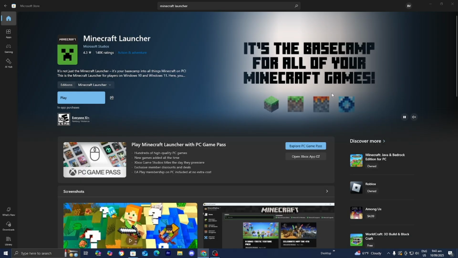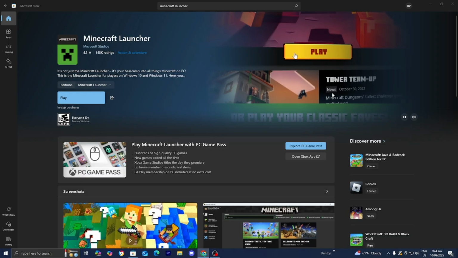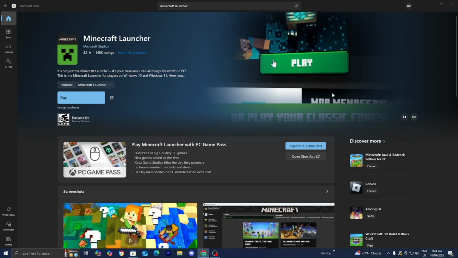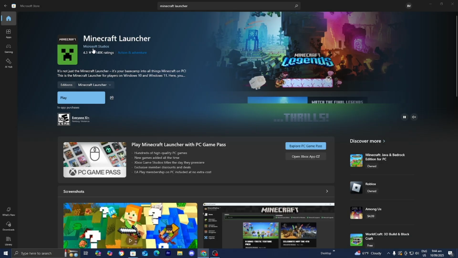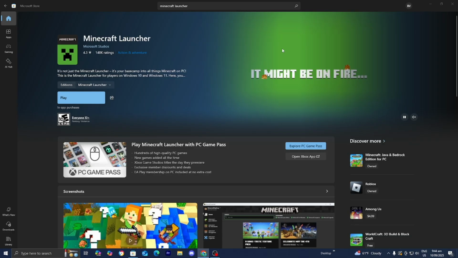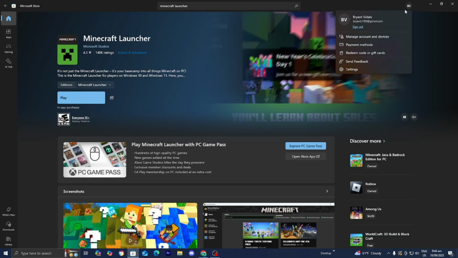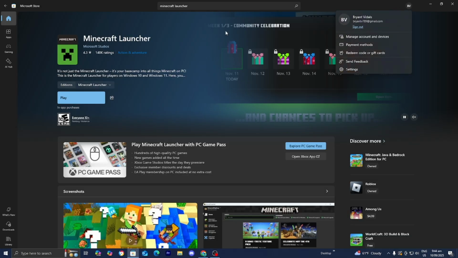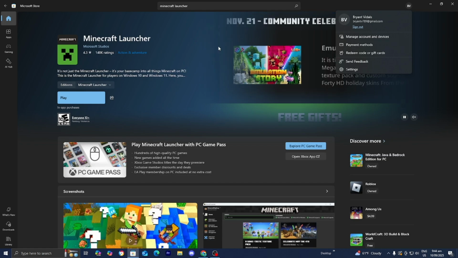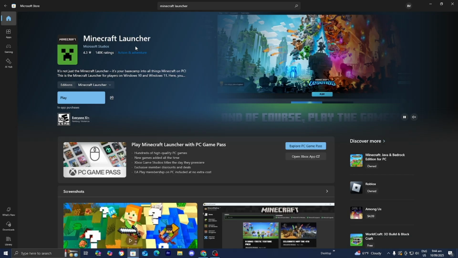One thing that I recommend is to sign out and then back into the Microsoft Store. Try to log into your Microsoft account whenever you're trying to install the Minecraft Launcher, because if that's the account you purchased Minecraft with, then the Minecraft Launcher should be available for download. What you want to do is go to the top right over here, press on sign out, and then make sure you are signed in to the correct Microsoft account, the same Microsoft account that you used to purchase Minecraft.